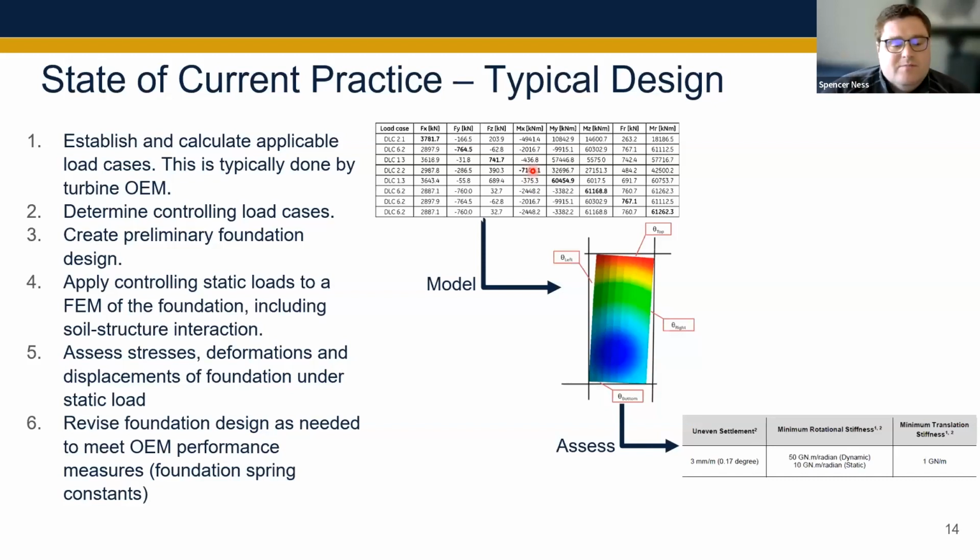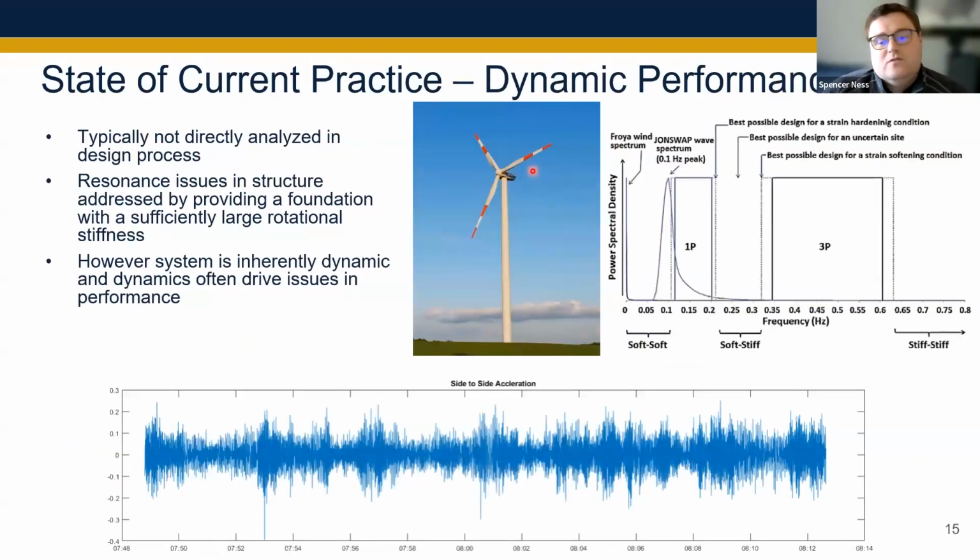So this is the typical design process. We take our design, we move through the finite element process in a static analysis, and we come up with these stiffnesses. We make sure they meet the turbine manufacturer's requirements, and then we move forward from there. But those stiffnesses are really driven by the dynamics of the structure. Effectively, we're talking about a very large, very complex machine foundation, so dynamics are quite important to consider. And this is typical, again, since we're just moving everything to a static linear spring analysis, these dynamics are typically not considered directly in our design process.